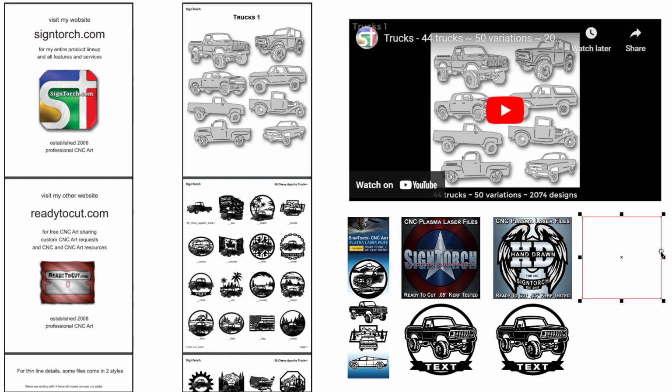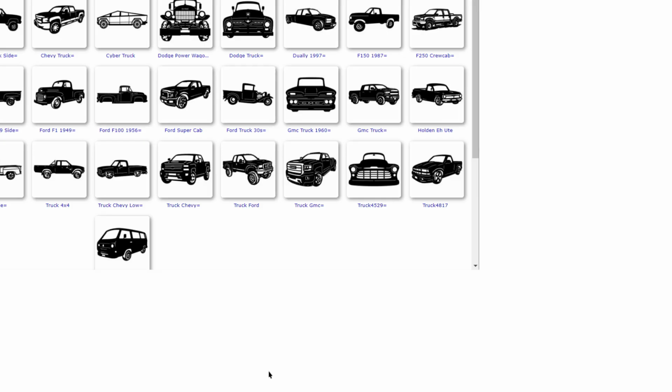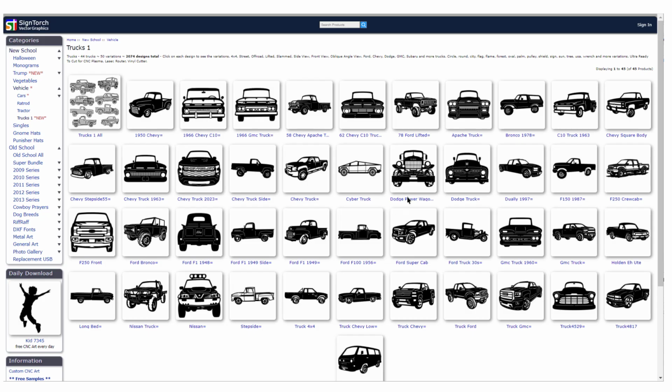If I put this square over the two images, they're actually the same size. I don't know if you can see that in this video, but this one definitely looks smaller than that one on my screen. Anyway, once all the files are made and uploaded, they are ready for listing.